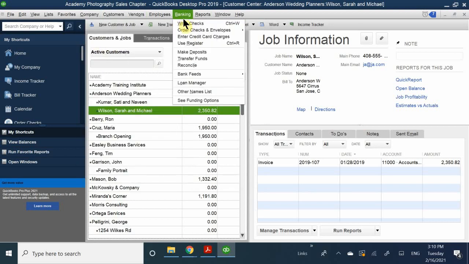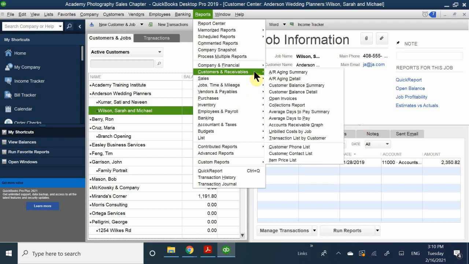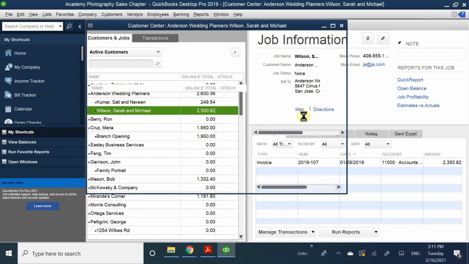Sorry, excuse me. I lost my mouse. Okay, so customers and receivables, right? Because we're looking at open invoices. So let me find it here. Okay, there you go. Open invoice report.